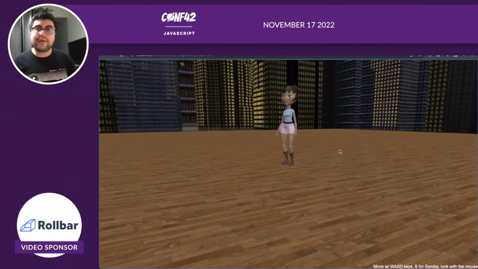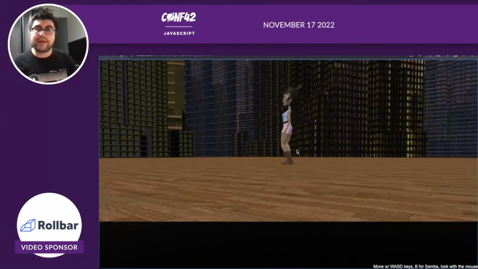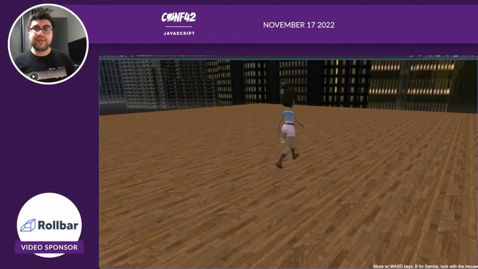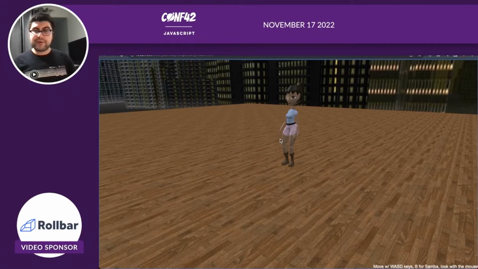So you can see we already have an idle animation going on over here, but I can use my keyboard to make her move, turn, and I can even press a button to make her dance. So this is all directly within one instance. You notice that we're not manually re-rendering anything. I'm not clicking a play button over and over again.